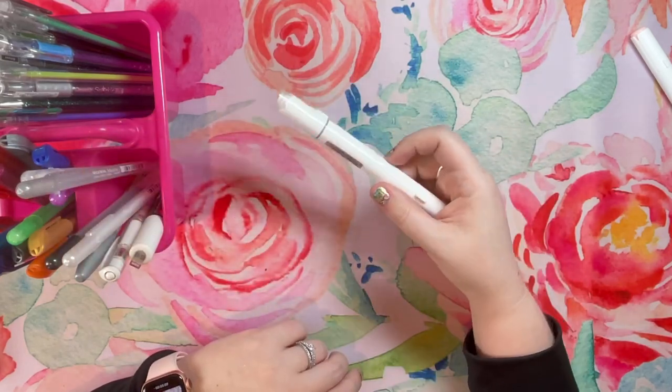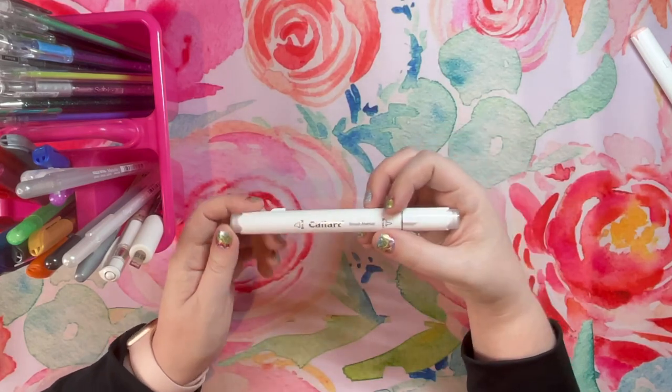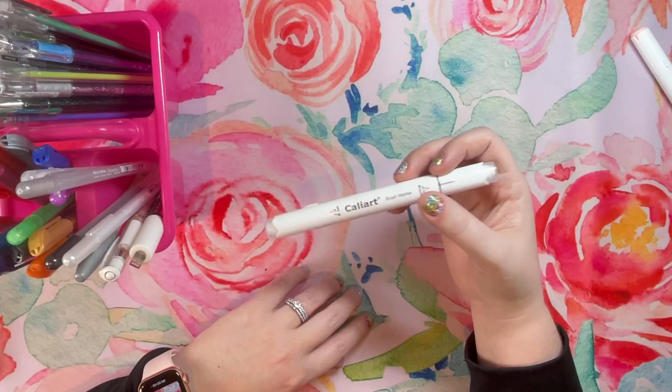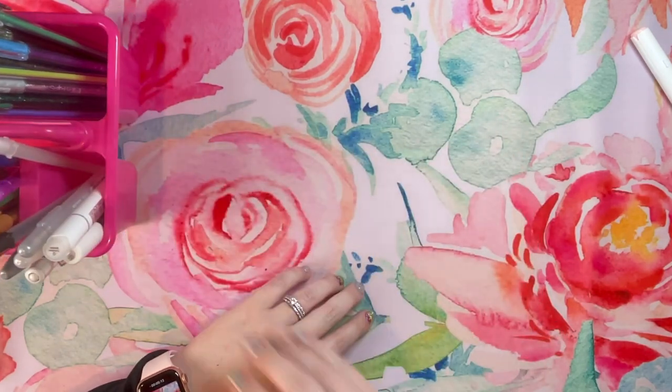And then last but not least, this is something that Emily taught me about, my colorless blender. I have learned to use this a lot. We will use it today and I will show you how I use this colorless blender to create some different texture effects on my pictures.